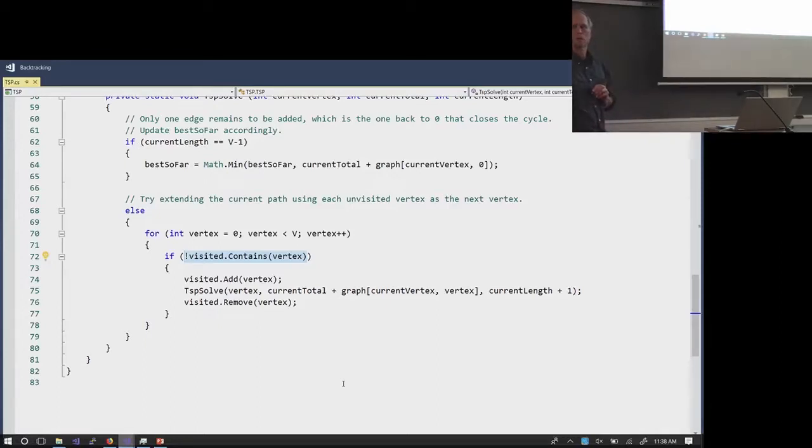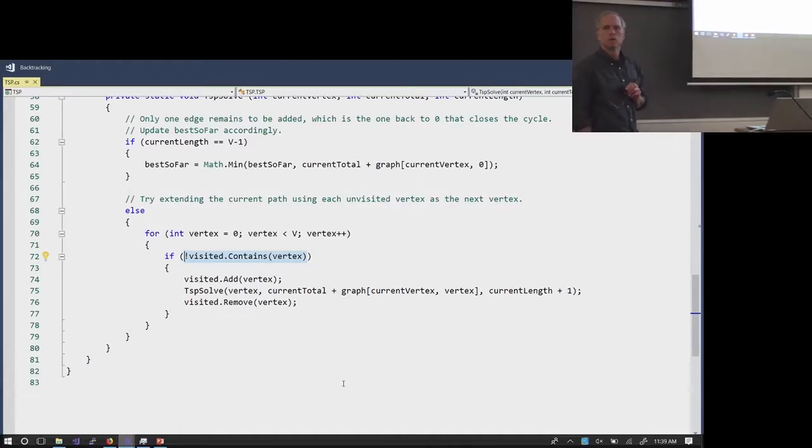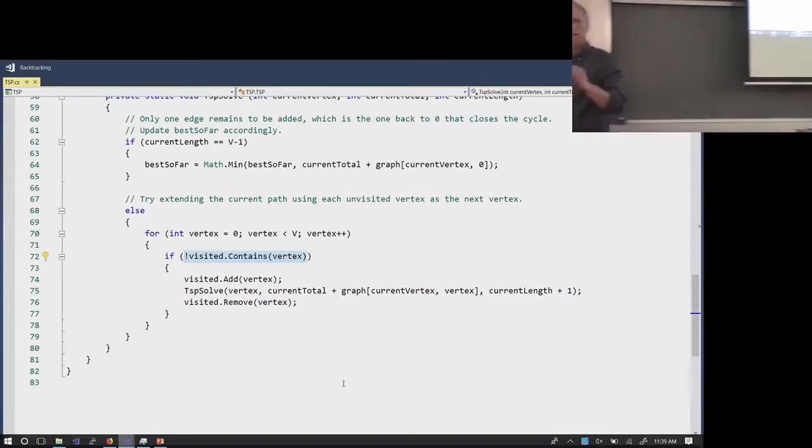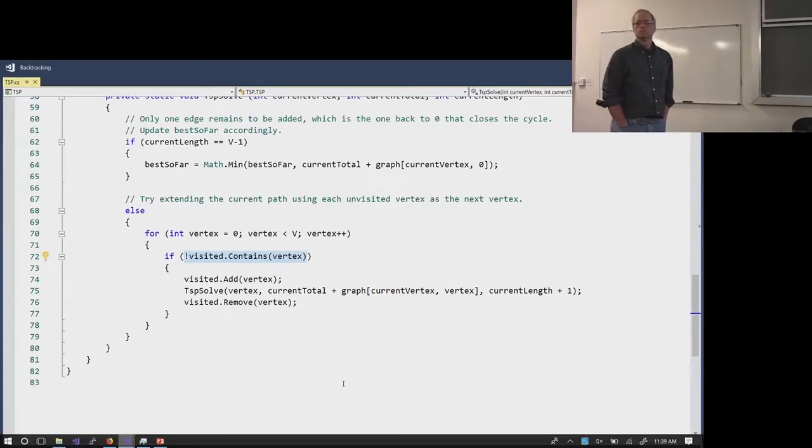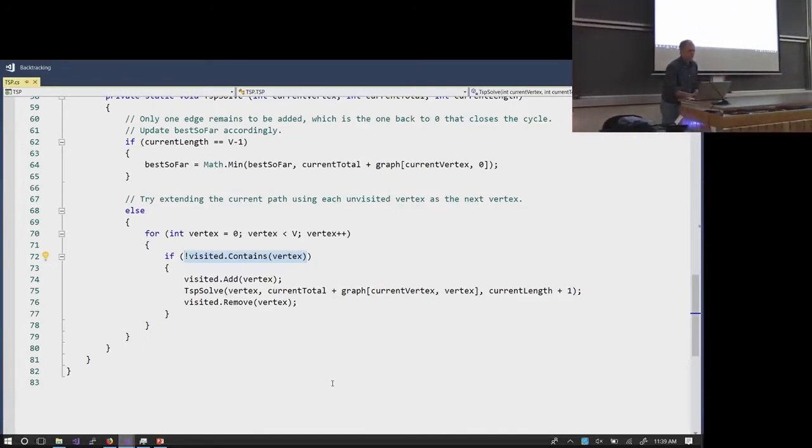Yeah? Well, we're already keeping track of best so far. So if we know our path at any point is bigger than best so far, we can abandon. Well, that's the bound part. Okay. So, independent of the bound part, yeah. Why not just iterate through the visited thing instead of having the for loop? Okay, so that's the idea. This loop can be fairly expensive, right? If almost every vertex has been visited, we're doing this loop, and since most of the vertices are visited, the iteration is kind of a waste. So an idea might be, what if you had an unvisited set? Instead of iterating through all vertices, you just iterate through the set.